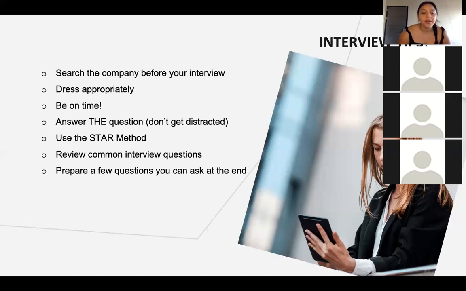And then at the end of the interview, they always give you a little bit of time in case you have any questions for them, and it's really good for you to have prepared those questions. So prepare a few questions that you can ask them at the end. It can be related to their company, it can be related to the job you're going to do, or anything that you're really curious about, and it's within the standards of a good question.